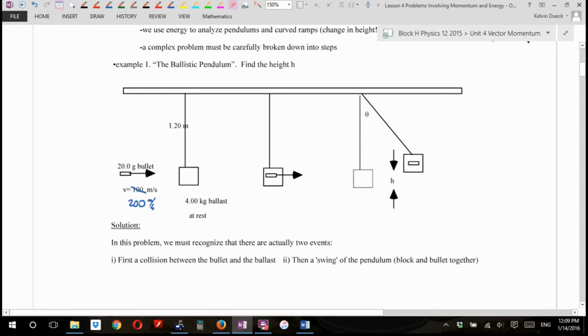Okay? We're going to fire a bullet. Now, in this question, I've told you the speed of the bullet, it's going to stick, and I'd like to know how high the block will swing. In real life, you reversed it. You measured how high the block swung, and working your way backwards, you could then find the incoming velocity of the bullet. Hey, I now know how fast the bullet goes. In this problem, you need to realize that there are two events.